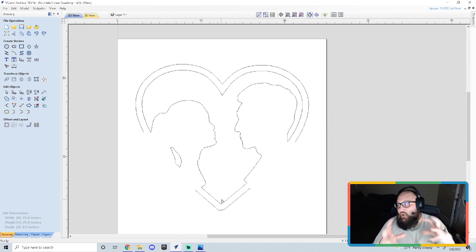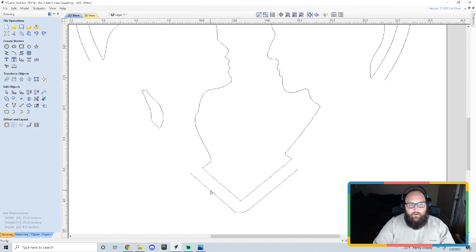All right, so now y'all can probably see what I'm aiming for here, what I'm trying to do. I'm trying to get it where I just have this outside border while also having the outlines of the silhouette of the man and the woman. All right, I'm going to go down here now, and I'm going to take this point. Mine happens to be green because my start point moved, and I'm going to pull it up to there. I'm going to grab this point and pull it up to here.